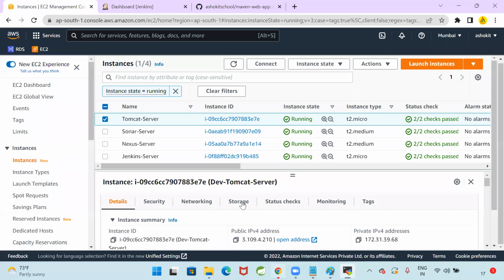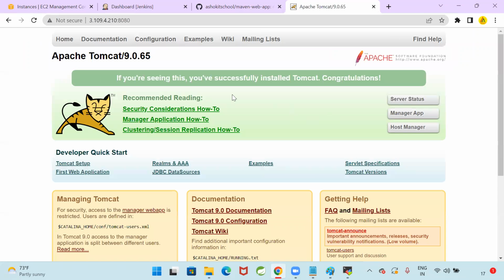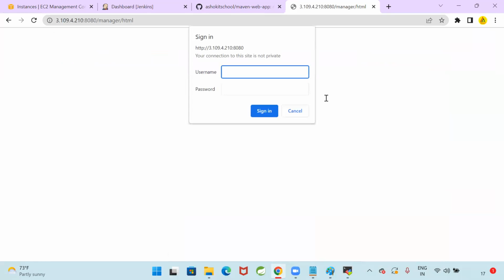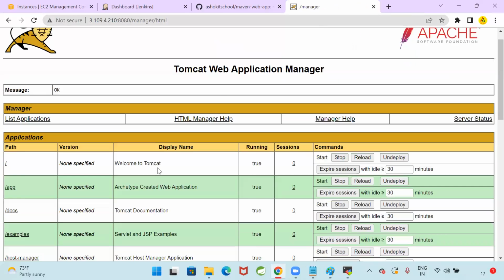How to access this Tomcat server? Copy the public IP of the Tomcat. Tomcat server runs by default on port number 8080. Yes, I'm able to access my Tomcat. We already configured a username and password in the Tomcat users, so let me log in with credentials to the admin console of Tomcat.